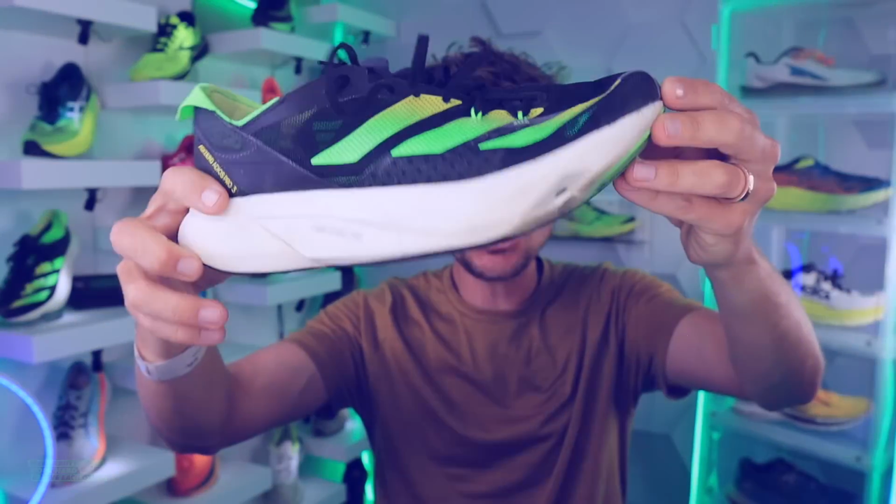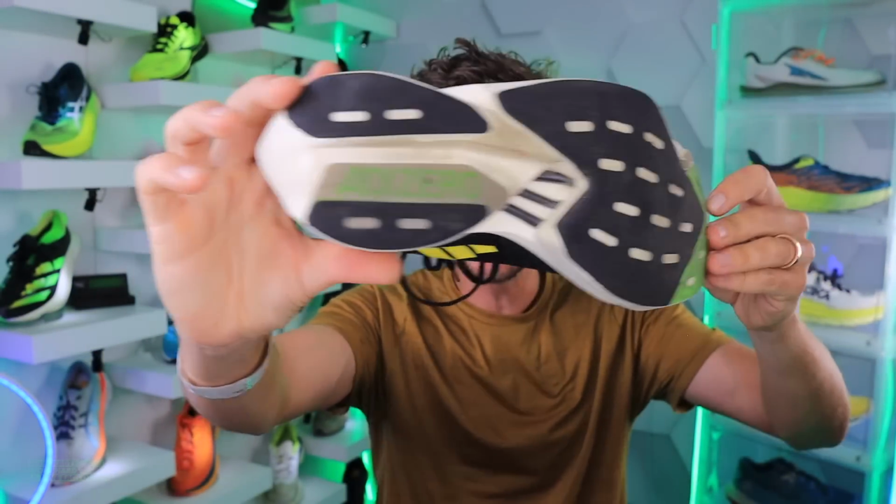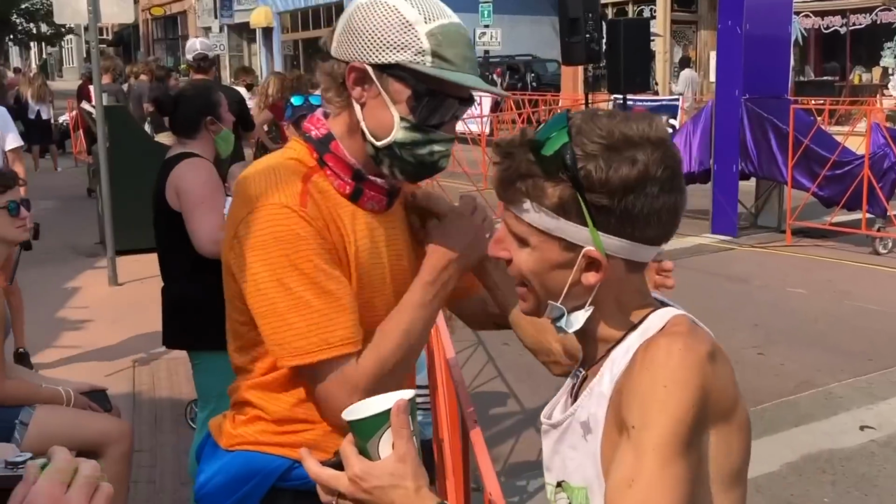You nailed it, Adidas. Just a thin layer of Continental rubber. I love it. Oh, one other.